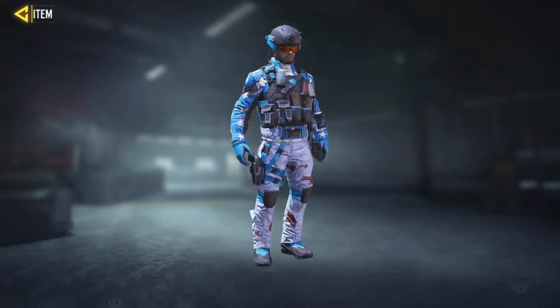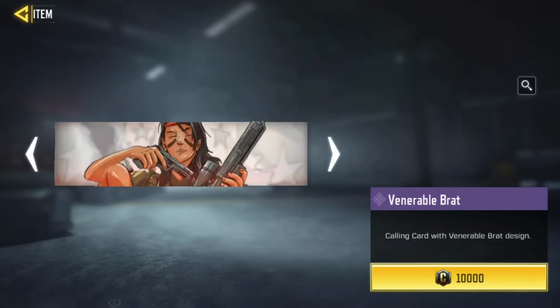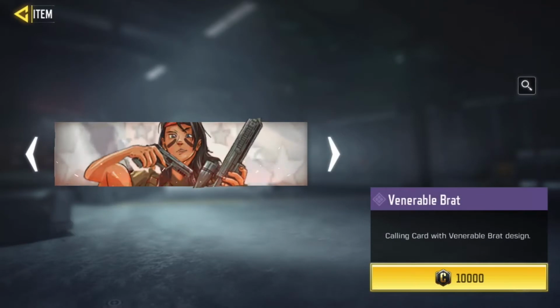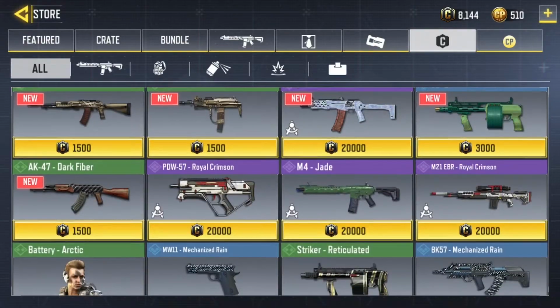Mark one looks good. No, not my favorite one. I'm not gonna buy it. Yeah, this one looks vulnerable, brat. How did they get through this? And we are not allowed to say kill and shoot half the time, and they're allowed to say brat. Wow. Okay. Anyway, anything else that they added in this? Nah, nothing new.